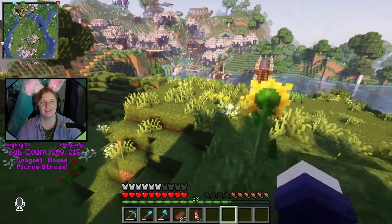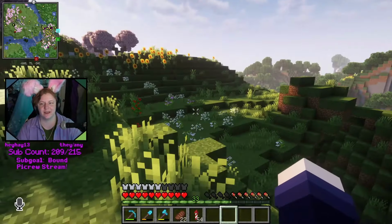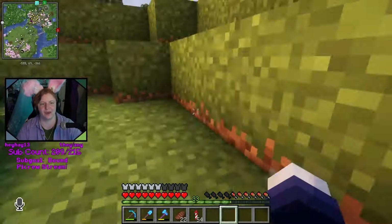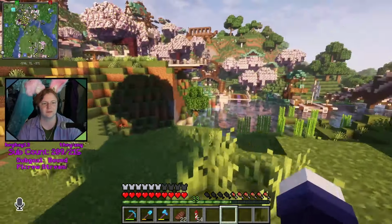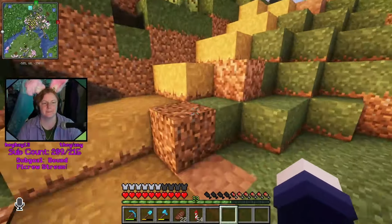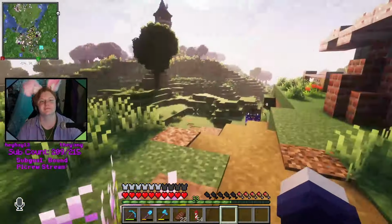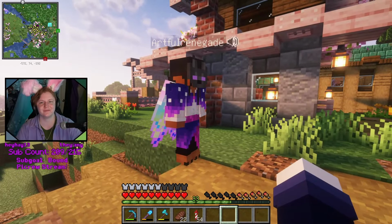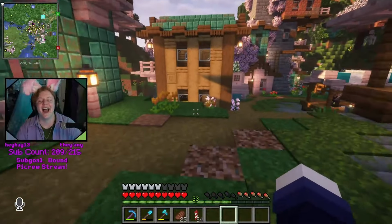One day. I've started making our terrain less terrible between us. I made a little hill to start terraining towards each other because we have just the weirdest terrain. I got wings and then I just kind of forgot. I went to go get an elytra at first. At one point, I think you were still building, and I hit grind era where I needed to go get an elytra. I need to get full diamond armor. I was in the End. It was a whole journey. And then I came back and looked for you.